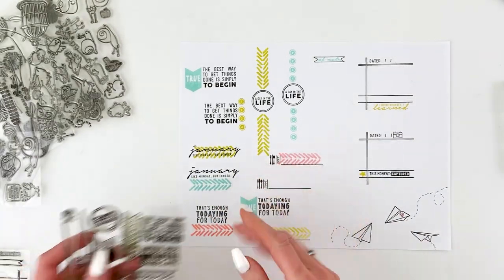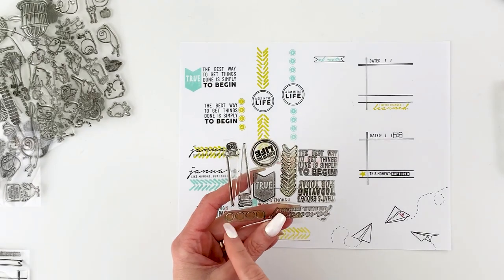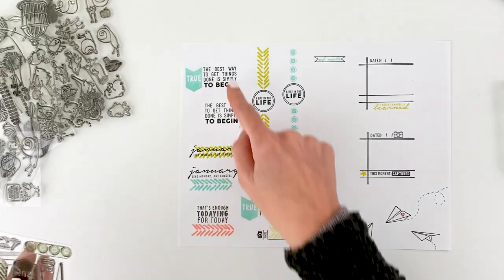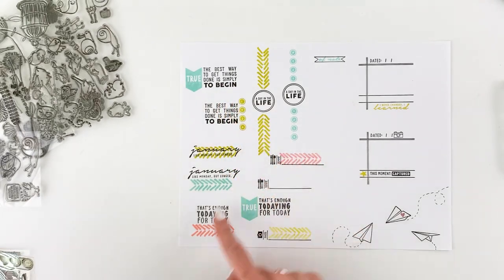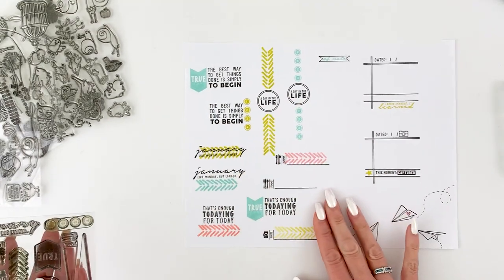So this stamp set has a fun little chevron type of arrow, which is fun for layering. It has a little countdown circle stamp. It has this January like Monday, but longer saying. And then it's got the best way to get things done is simply to begin. And then that's enough for today. And then the little arrow, and then the day in the life. So you get a lot of stamps in this stamp set.